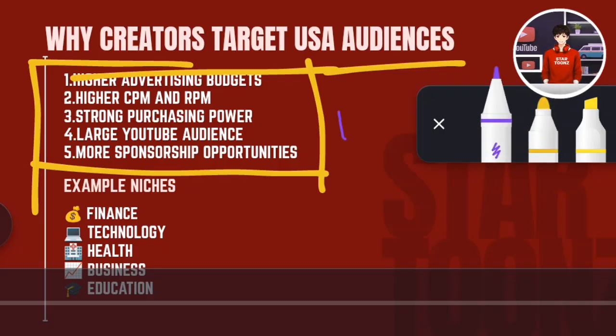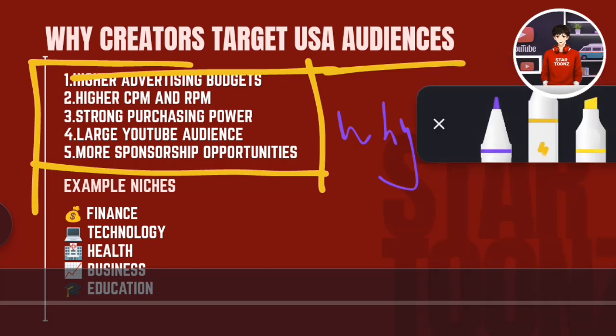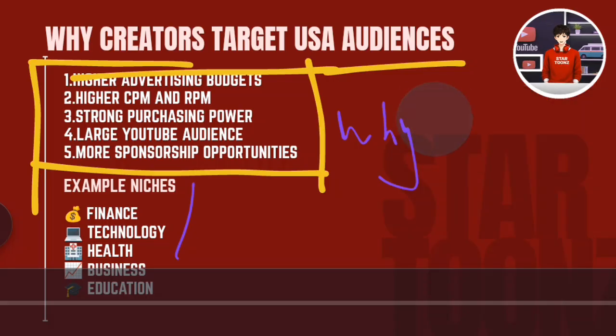However, there is a huge misunderstanding. Many beginners think changing a channel location to the USA automatically creates a USA channel. That is completely wrong. A USA channel is not defined by its settings. A USA channel is defined by its audience. If people from the United States are watching your videos, then you have a USA audience. Your goal should never be to trick YouTube. Your goal should be to create content that genuinely attracts viewers from the audience you want to reach. Remember, targeting a valuable audience increases opportunity, but quality content is still the foundation.